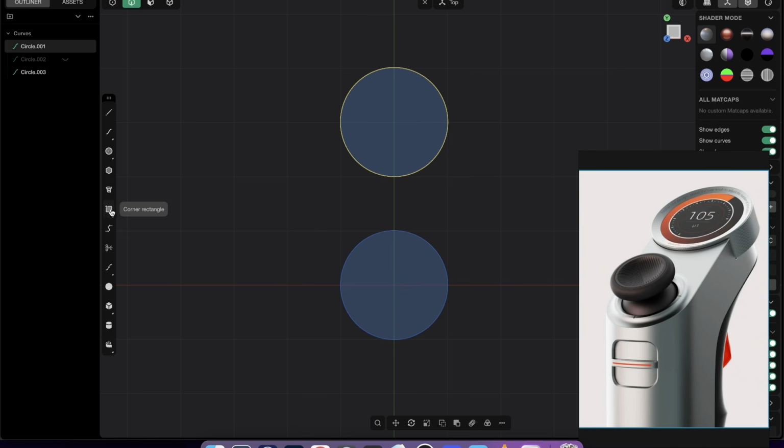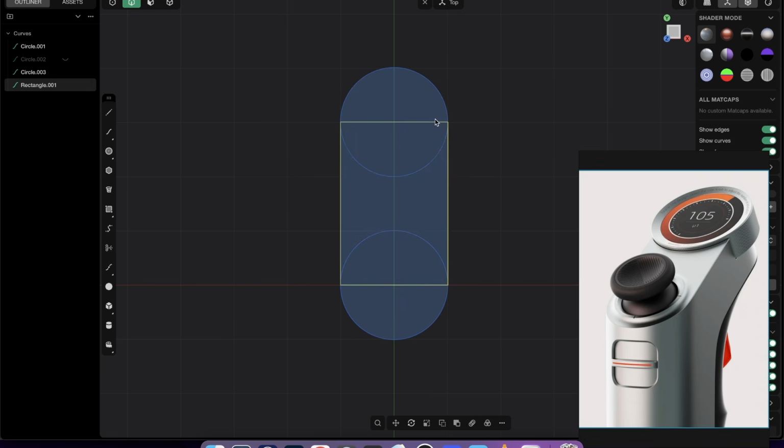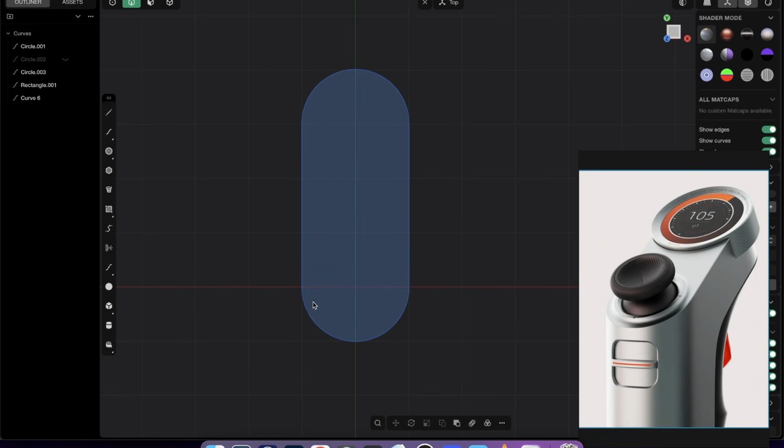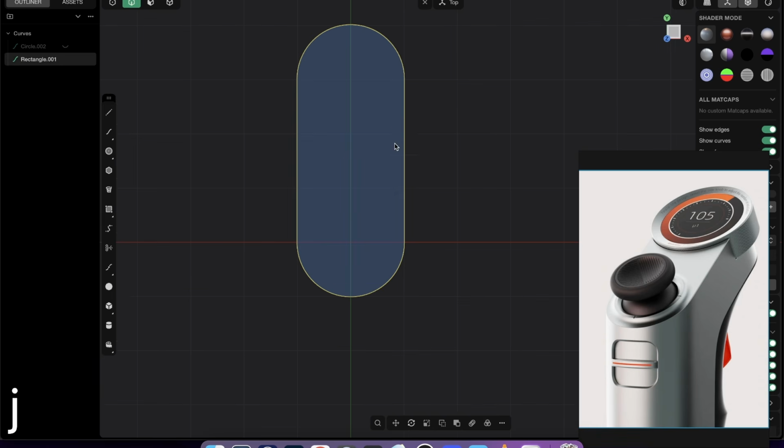Very simple. Go to the corner rectangle and just snap here on the mid curve here and here at the bottom right, and perfect. Now we have here some lines in the middle that we don't need. So you can use the trim command, the scissors here, or just press T and just select this one, this one, this one, and this one. Right click to confirm. And now you see we have 4 different curves. Go to edge mode, select them all and just press J for join.